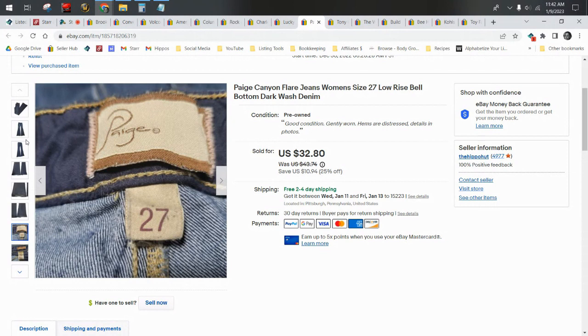Or you can go more towards the high end and only source high-end luxury brands and vintage items, which will sell for more, and hope that 1% of people who aren't affected by the economy and will have discretionary funds and be able to spend whatever they want, regardless of what's going on in the world, will keep buying. Or you can do a mix of both.